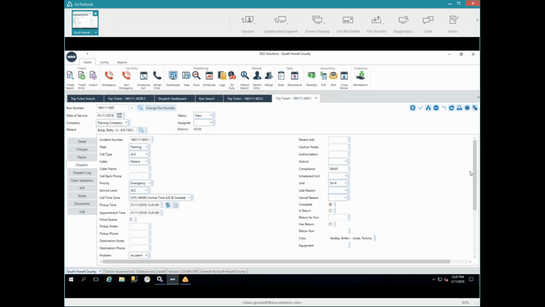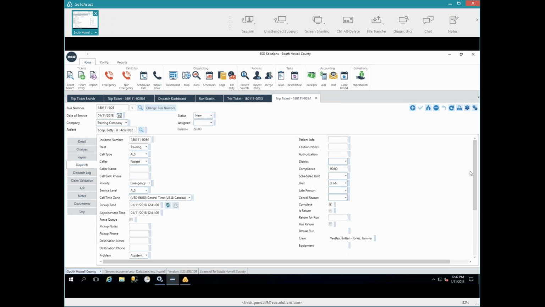Okay, so from the EHR side, when they hit the CAD import button on their side, because they're probably going to hit that before they even get to the destination, they'll have the one initial trip that you entered when you first put in the call.